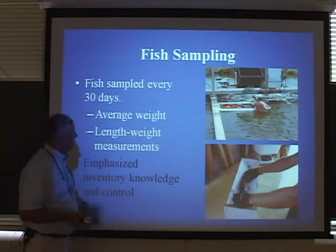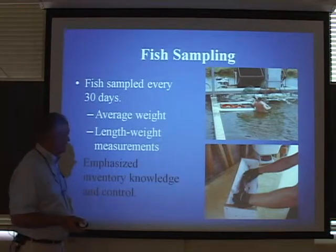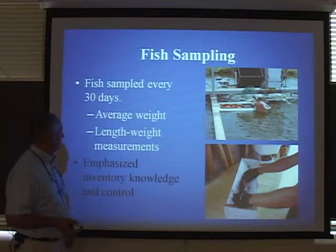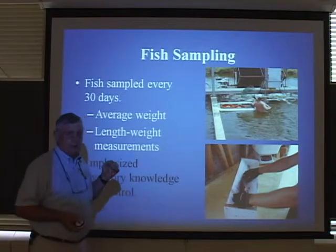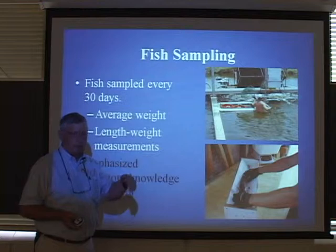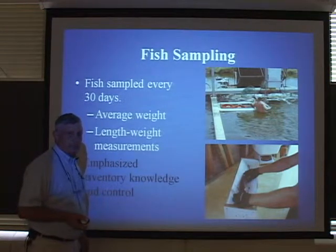Fish were sampled about monthly. It's not an obtrusive thing, and doesn't cost a lot of money or a lot of time. But the emphasis was on inventory knowledge and control. We were able to determine the size of the fish, and to track where we thought they were compared to where they really were when we ground truthed the data as we sampled it from the system.